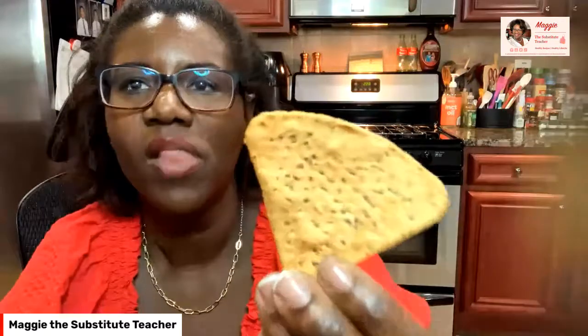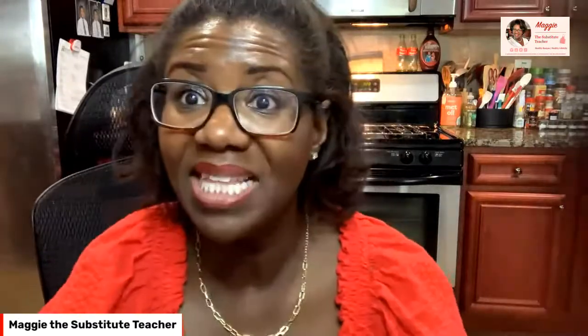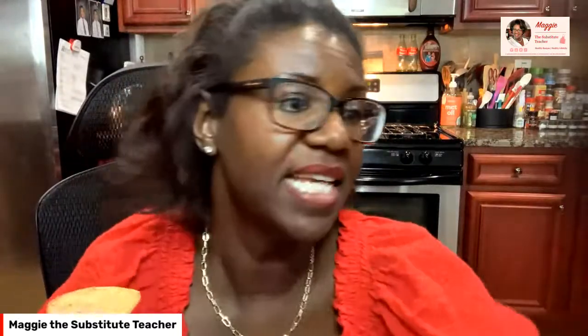Okay. You guys can see here, it looks like a tortilla chip. It tastes like a tortilla chip. I'm allowed 16 per day, and yes, I count them. One moment, please.